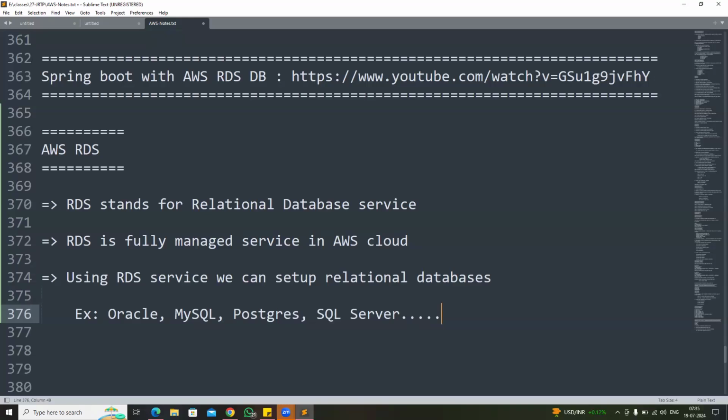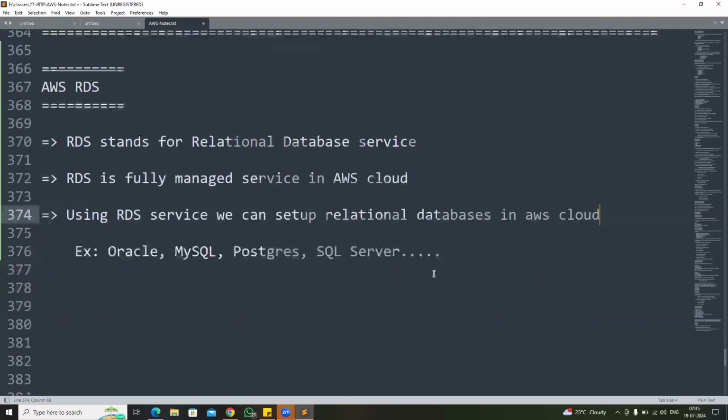Okay, so using RDS service, we can set up relational databases in the AWS cloud.